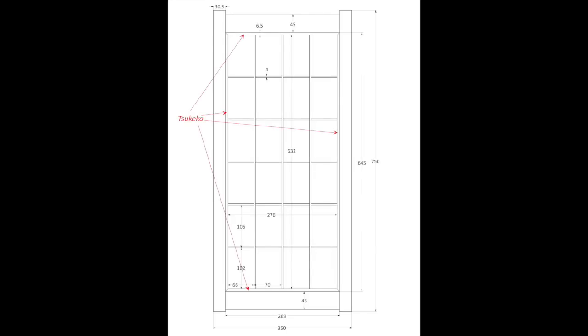It also has an internal frame, and this is called a tsukeko. You'll also notice that the stiles form horns on the top and the bottom. The top horn is 10mm and the bottom horn is 5mm. These horns are important for adjusting the shoji to fit in their grooves and to fit flush up against the walls. I won't be going through this fitting process in this video, but it's described in detail in the book.